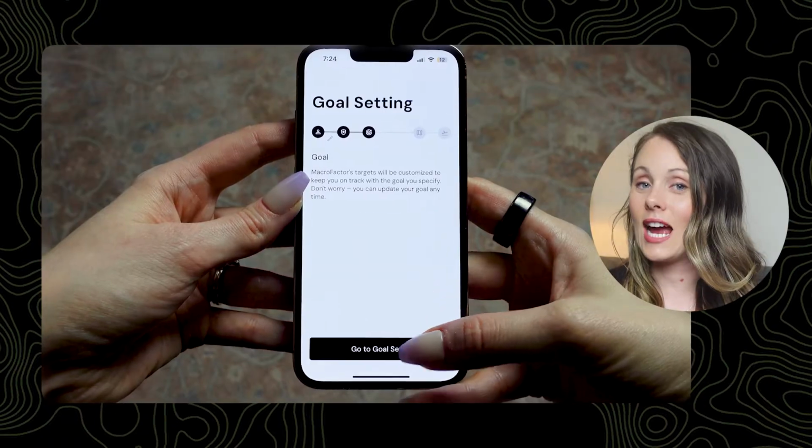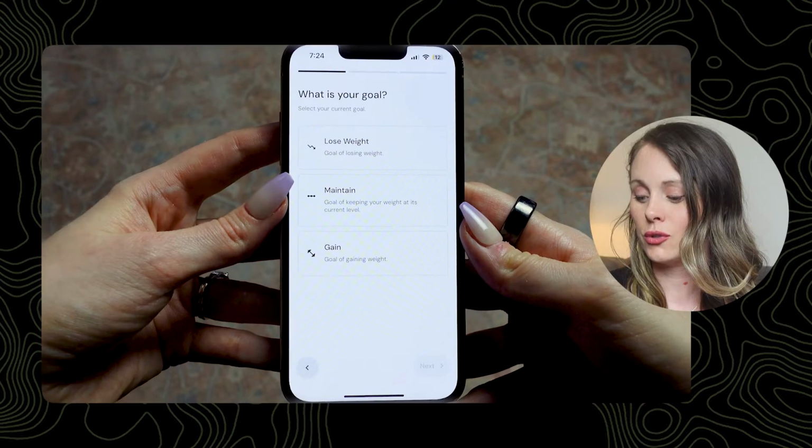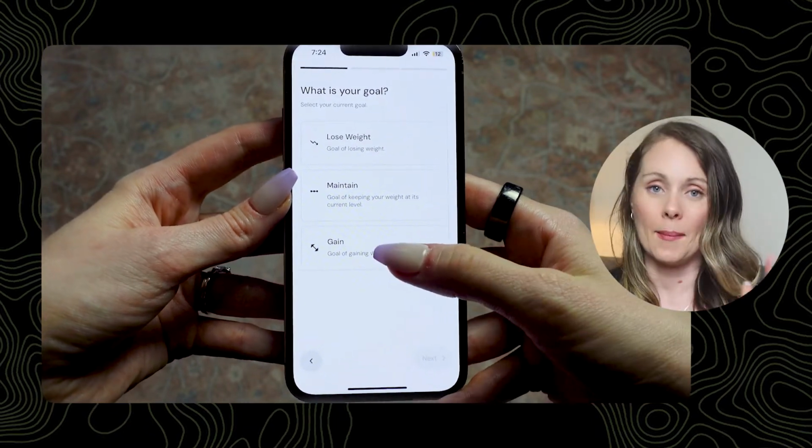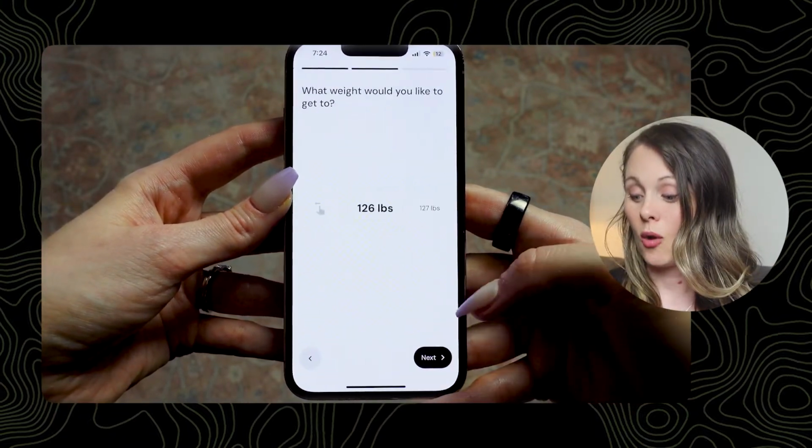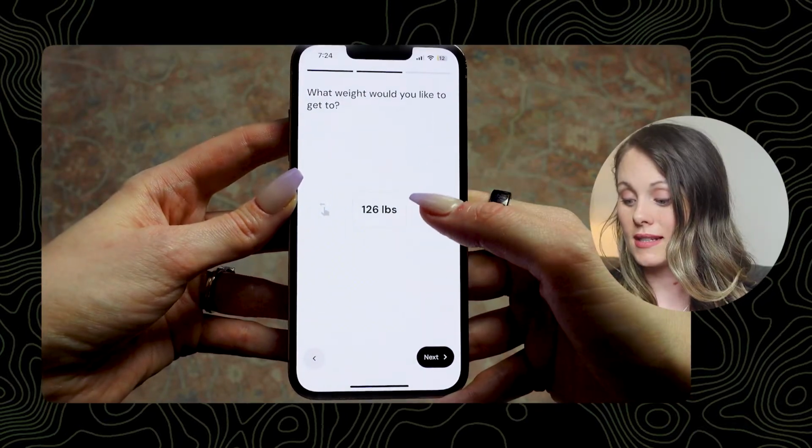These small nuggets of information can really add up, and they really do provide a clear picture of how nutrition works. Then it's time to set a goal. Okay, so there's lose, maintain, or gain body weight. I'm going to set it for gain. You can set a weight target. You can pick how quickly you want to get there. The app is going to provide some recommendations for your optimal weight gain or weight loss rates, but ultimately it gives you the freedom to decide. So that's really nice as well.